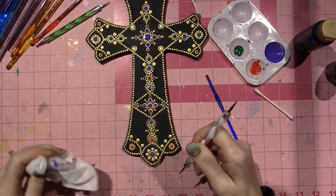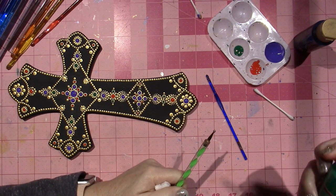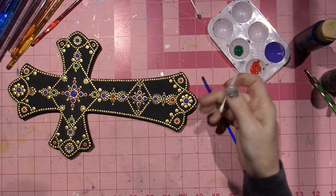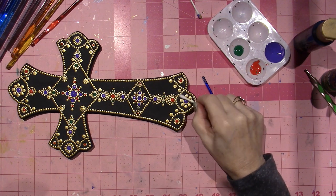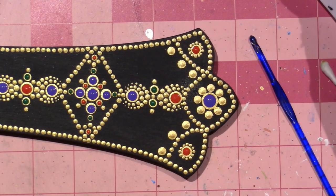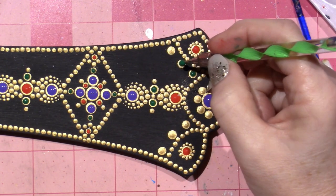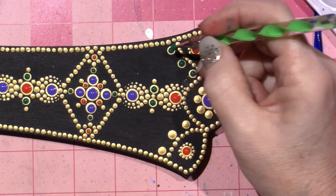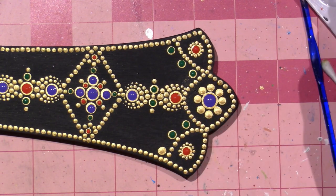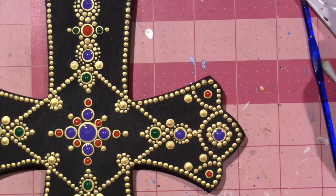All right, I think I'm going to put emeralds down here. Right here. I need more green. I don't really think I'm close enough, but I know I come out of the shot if I, let me see. Oh, I have some residual gold here. I could clean that up with black paint. Kind of just keep putting paint down to get it to be fuller and rounder. Uh-oh, that's a lot of paint. Okay. And really try not to get your hand in this because that would really make you sad.